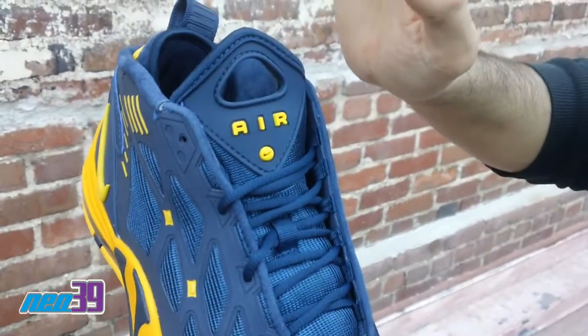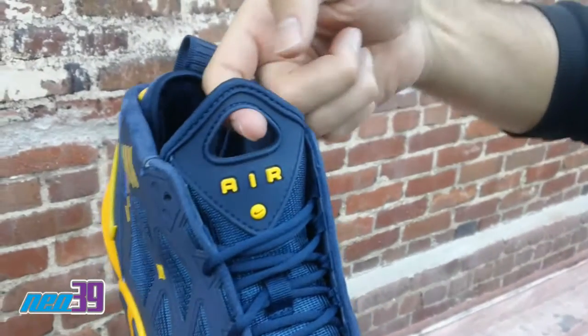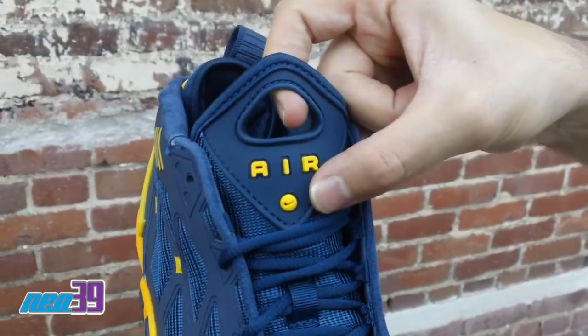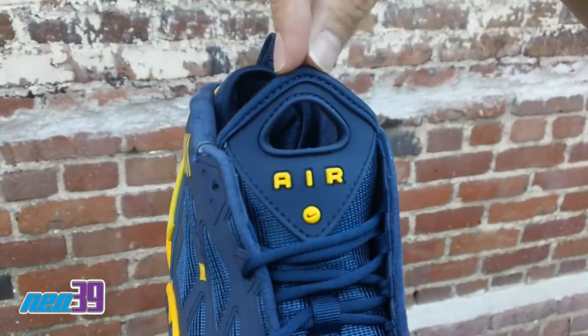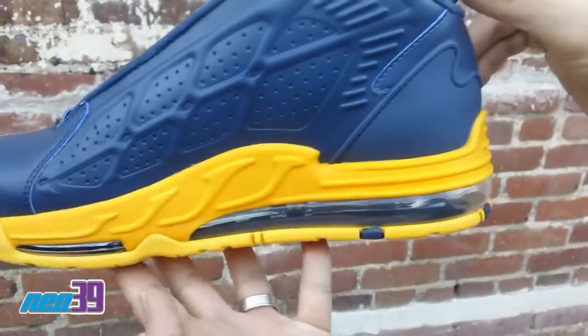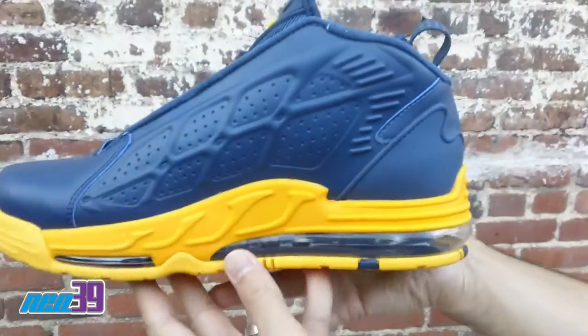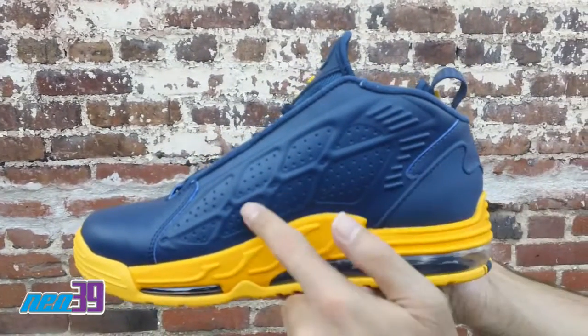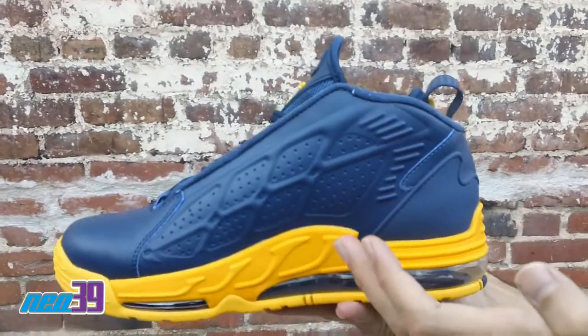You've gotta love that. As you go up to the tongue, of course, you have a tongue tab right here with the Air branded along with the swoosh in yellow. And the tongue gives you a diamond center point, fresh to death. Here's a quick shot of your medial for you. Obviously devoid of the mesh that we saw earlier, as well as the 3M and the hits of Maize throughout, just a lot more simple and clean on this end.